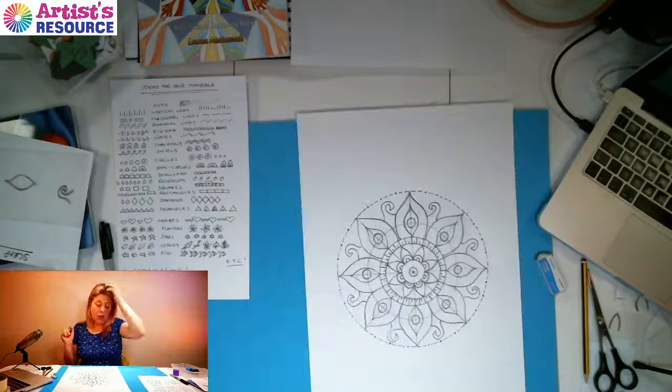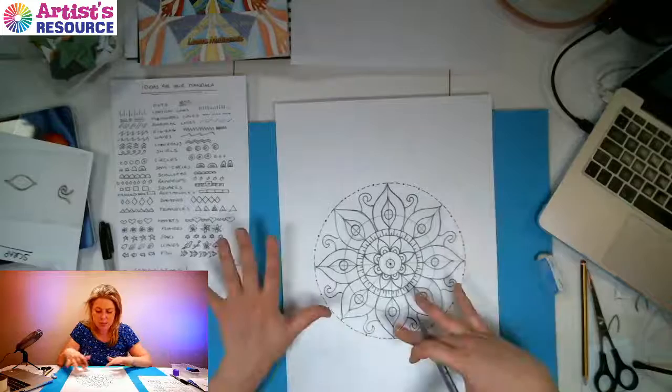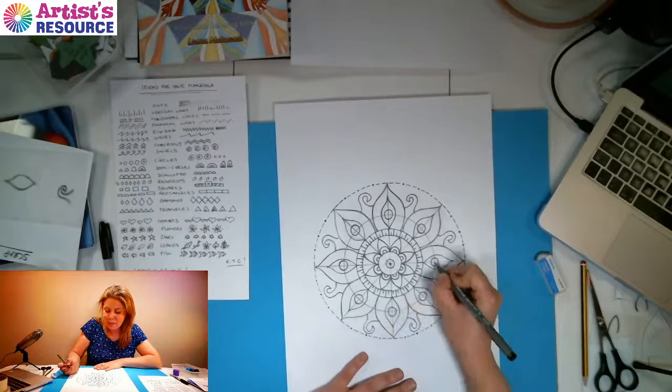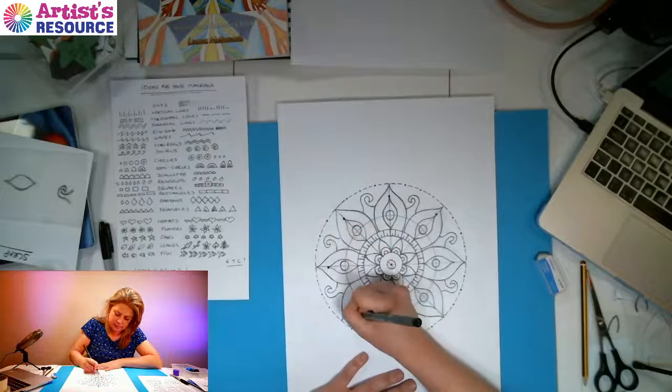So, as a finishing touch, you can go over and have a look, and you could introduce anything that you've already done, but to a different section. So you could add some dots and dashes somewhere. You could add a dot, another dot, some darker dots, maybe in here. But then it's gonna make them look too much like eyes, and I don't want that. So I'm actually gonna put a black dot on the top of here. I don't really mind if they are eyes.